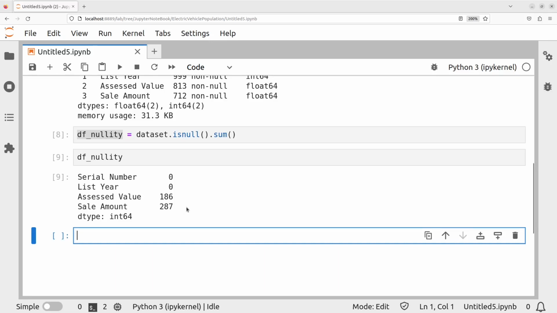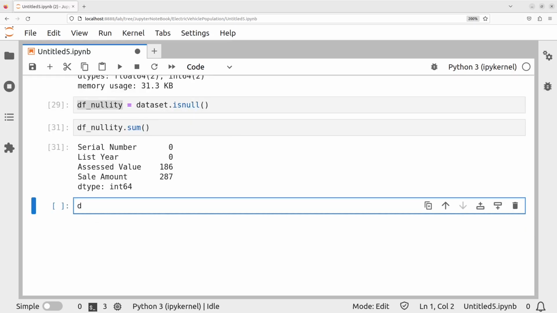But before we proceed to the next step, I'm going to make a copy of the original data frame. I'm going to call my data frame here df_knn.